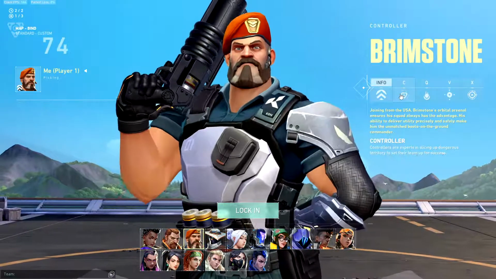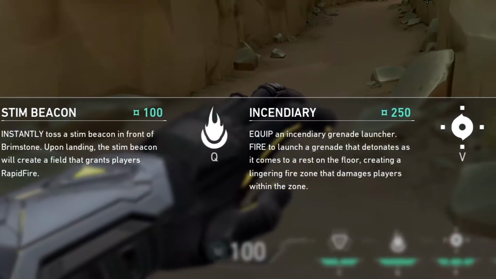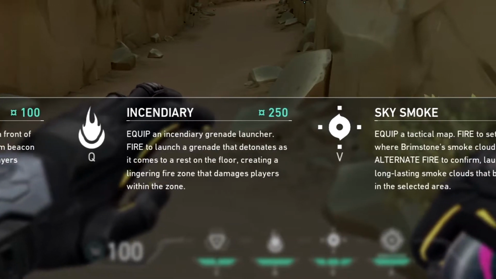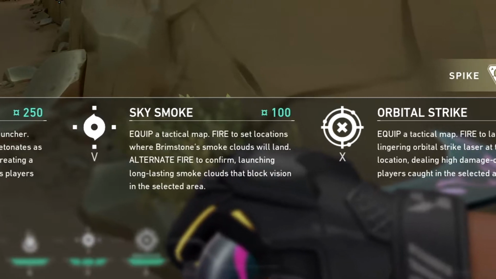Brimstone is probably one of the first controllers everybody plays with since he's automatically unlocked whenever you first get the game. He's not an agent that I've used much since his kit is a bit weaker in my opinion as compared to the other agents, but he can still be useful depending on the given map.